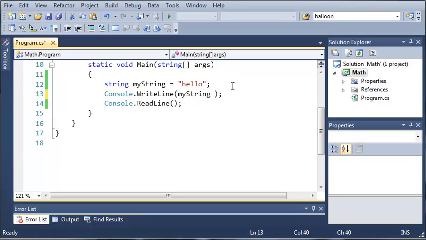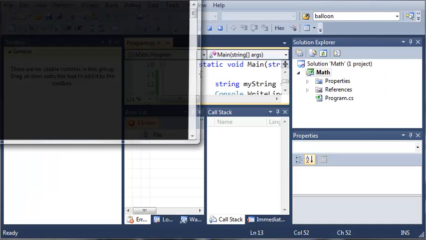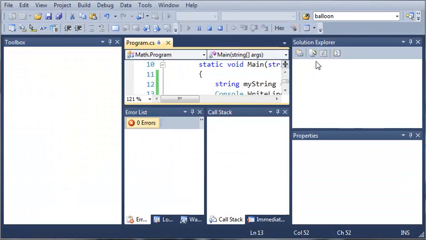Now whenever we want to add something to my string inside of the arguments, we're going to use the and sign, or shift 7. So we'll do my string and we'll add a space and type goodbye. What this is going to do is take my string and add goodbye to it. And let's see here, you don't use the and sign, you use the plus sign. Sorry about that, thinking of a different language there. Whenever you want to add a string to another string, you just use the simple addition operator. So this will take hello and then add a space and then goodbye. We can go ahead and write this, and you can see we get hello goodbye.